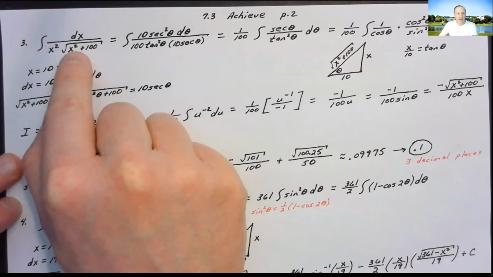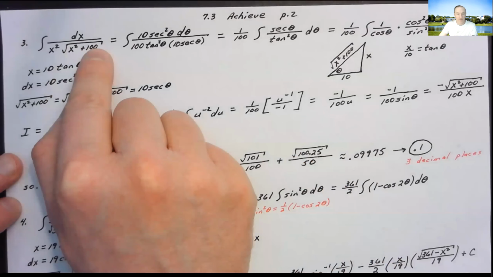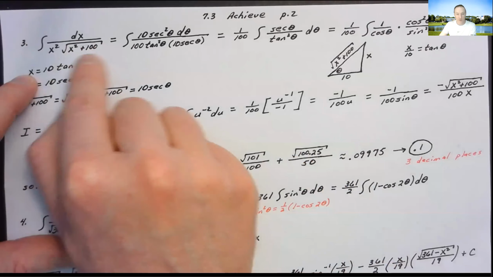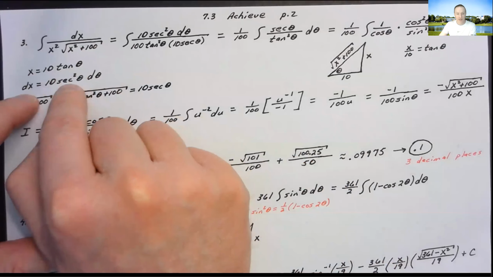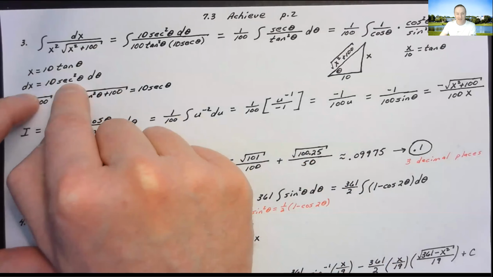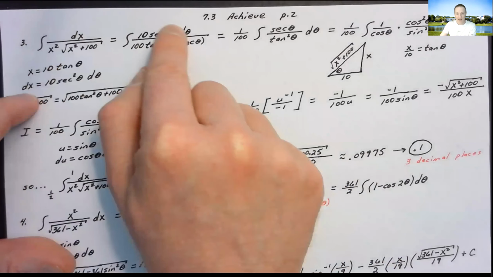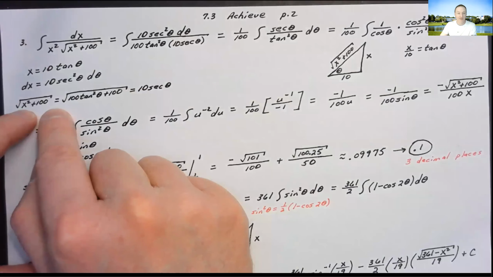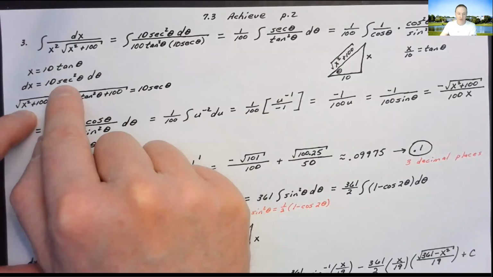So whenever I show the work I did for this problem right here, I have the integral of dx over x squared times the square root of x squared plus 100. X squared plus a squared tells me x needs to equal a tangent theta. Well, that's going to be 10 tangent theta. Dx, derivative of tangent, is secant squared, so I get 10 secant squared theta d theta. I need to find out what dx is so I can substitute it back into the problem, and I need to find out what the square root is.